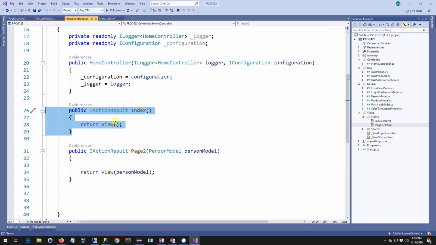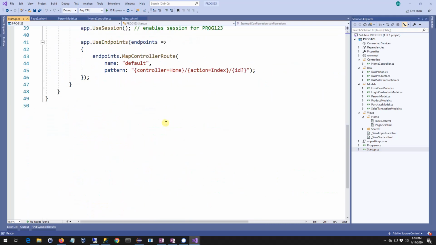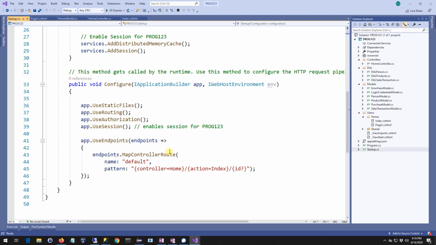And the way it knows which action to load first is because if you come here to the startup file, and if you go down here to the route, you're going to see that the pattern is the controller home and the action is index. So first it loads the home controller and it looks for the action index. If I change this name here to something else, then it will try to load something else first.